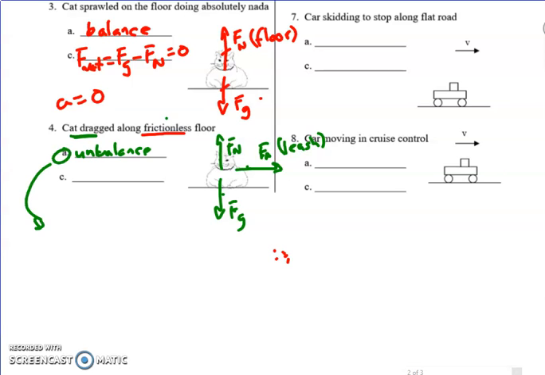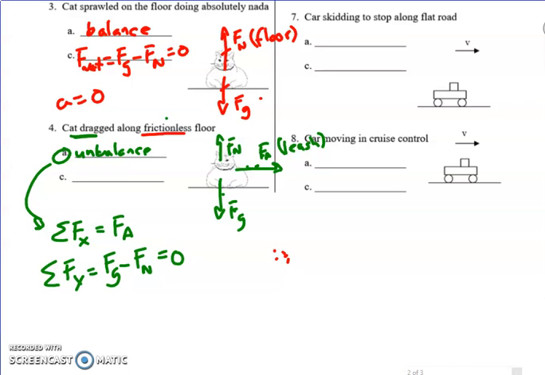So let's look in both dimensions. Let's look at the horizontal. So I'm going to look at sigma, that's sum, in the x direction. The sum of the forces in the x direction is just this one right here because that's the only horizontal force. So since that's the only force, then my net force in the x direction is simply the applied force. In the y direction, the vertical, we can see that that's going to be Fg minus the normal force. And again, the minus because they're in opposite directions. And we know that's got to be 0 because the cat's not accelerating up or down.